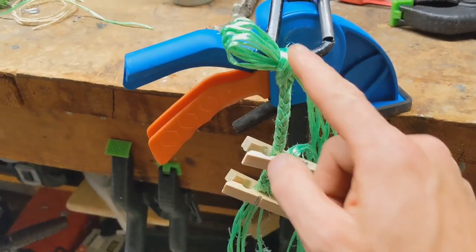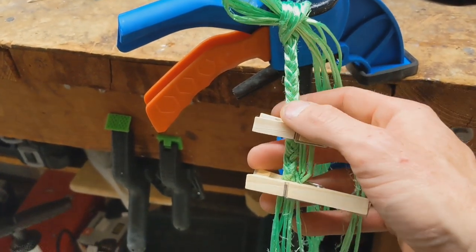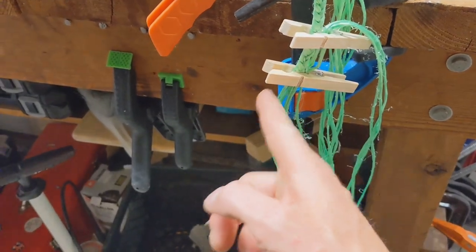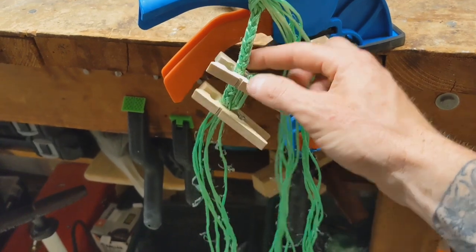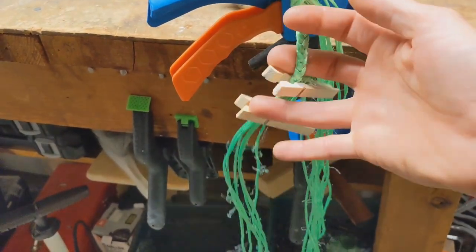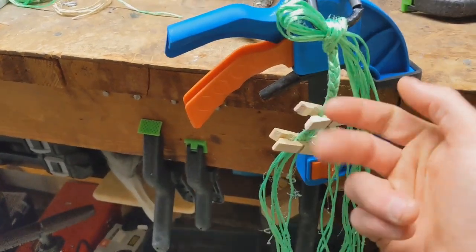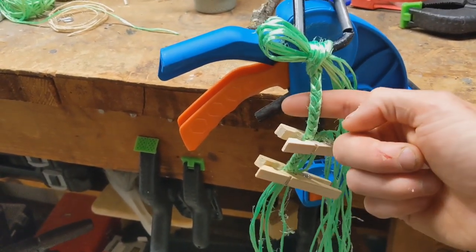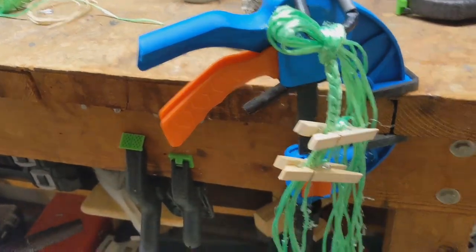Always. Thank you. You make a knot. This is the center. And you braid 3 strands. So it means 3 on one side, 3 in the middle, 3 on the other side, because we have 9 strings. After that you go 8 centimeters, 9 centimeters, 7, whatever, because this will be your ring. Maybe another finger is better, where you are going to put the finger. When you reach that, we are going to move to the next step.